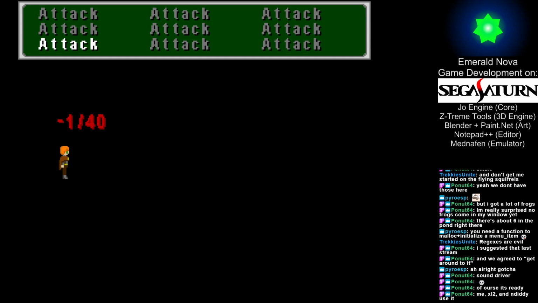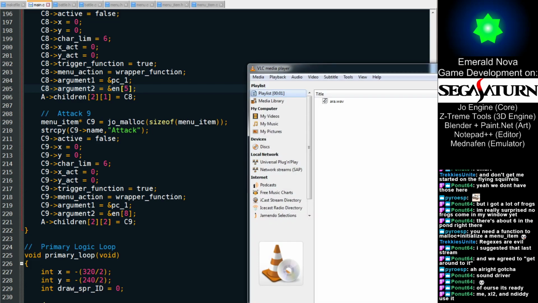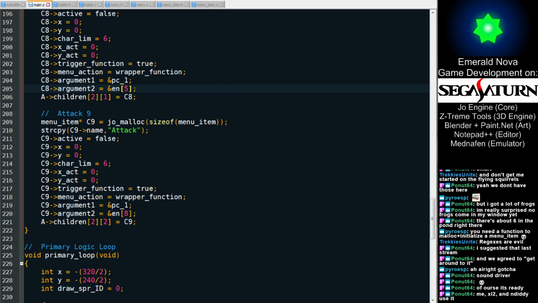Okay, quick. We need a sound effect. We need a PCM. Actually, I think I still have some. I think I loaded it into either Forsaken Plain or Scenario. There we go. We got... There we go. And... Bruh. Everyone loves bruh.